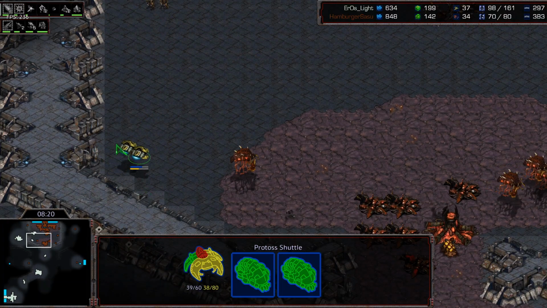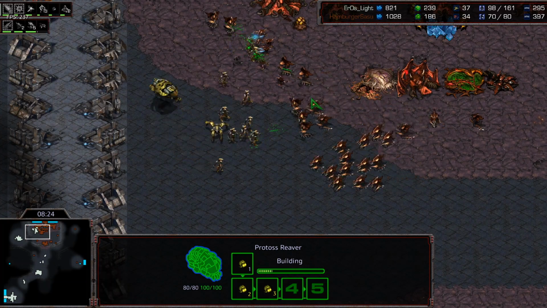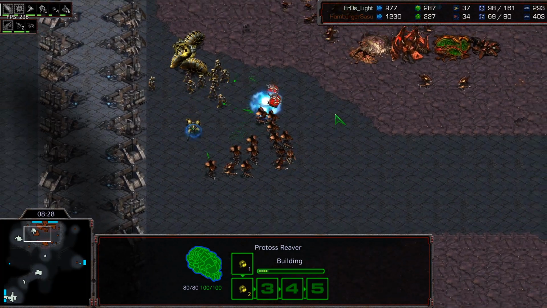He's going to use 2 shuttles to micro those 3 Reavers. He forgot to pick the last one up. And there I go, the same maneuver, but this time 3 Reavers are in the mix. HamburgerSasu splits up his units really, really well.